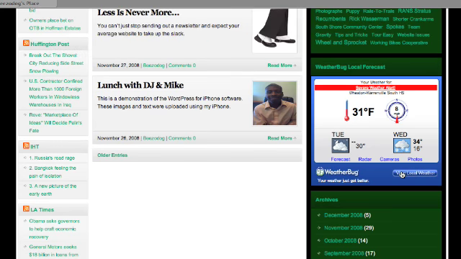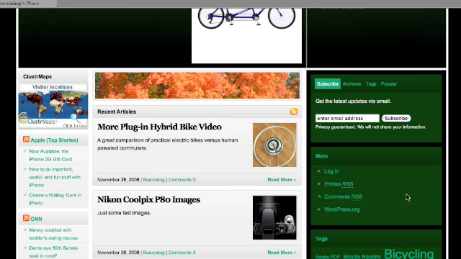Then over on the right-hand side, we've got some interesting things. For instance, you could subscribe to this web site by putting your email address here, hitting subscribe, and there's a couple screens that follow, and eventually it sends you an email to have you click on a link in it to confirm that you are in fact subscribing, and then that process gets put in place.